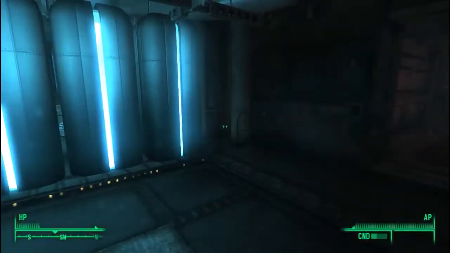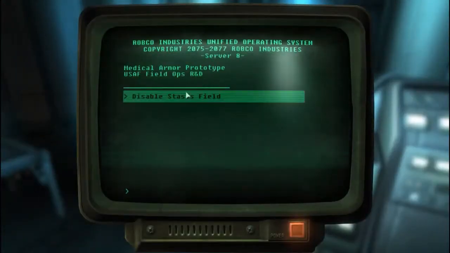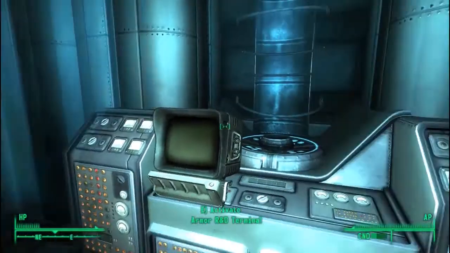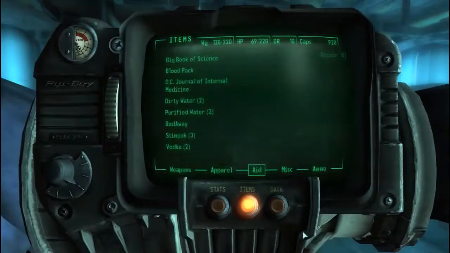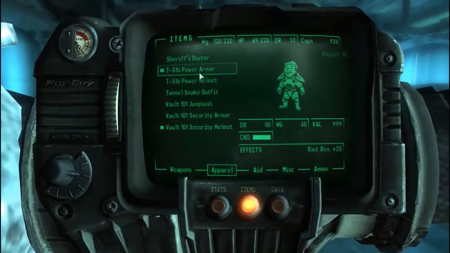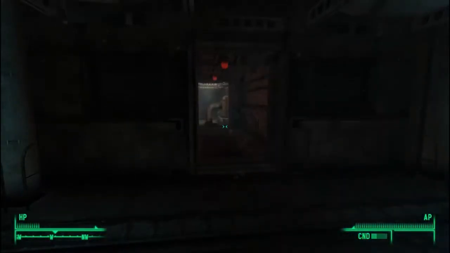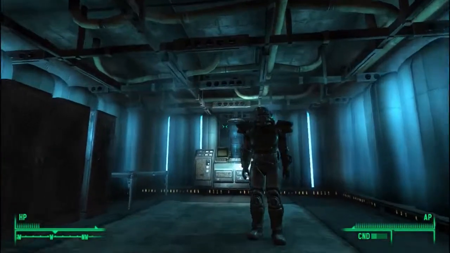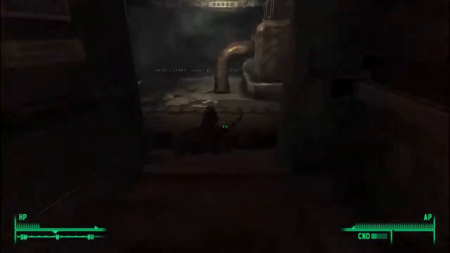Okay, we have a steam pack here. Holy shit, we have the T-51B. Holy fuck shit. Holy fuck. Okay, we have made it, boys. We have the T-51B Power Armor. We have made it. Look at this. We are beautiful right now. Look at us. We are fucking cheeky breeky. Now let's fuck America up.